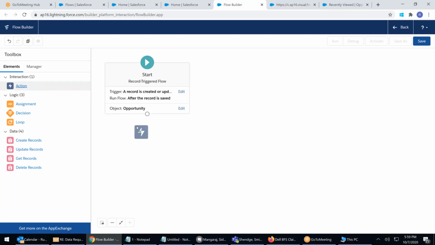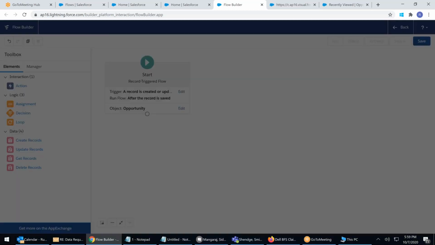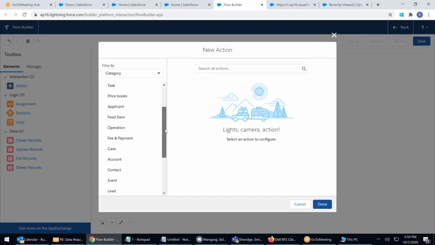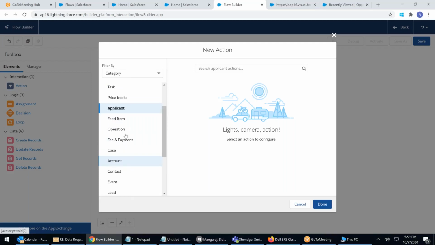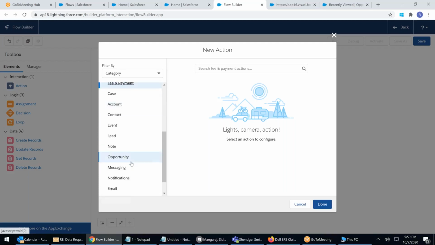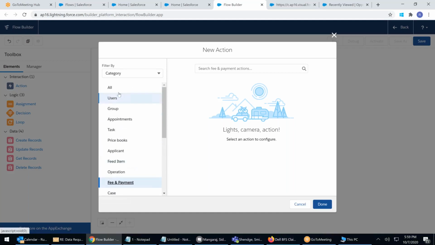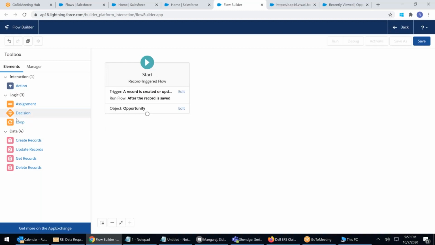See, I'm not able to call. If you're not able to call, you know how to create. These are the actions we have. On the applicant, what are the actions? On the payment, on the patient fees and payments, any action? All these you can go ahead and create. What do you want to do? On a user, done. I want to create a record on the user table. So you can take it. Now you can go ahead and form anything.